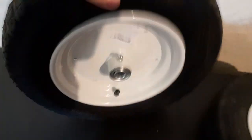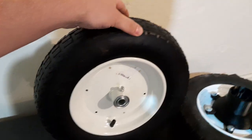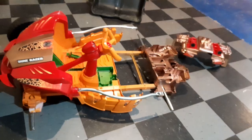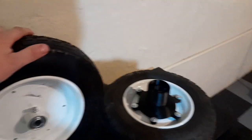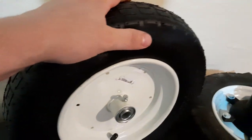The new wheels we got are 14 and a half inch, whereas the original ones are 13 and a half inch. These will cover more ground per revolution of the wheel — about a seven and a half percent increase — so your top end speed will increase with larger wheels. That's actually one of the reasons we chose the Dune Racer: the size of the fenders in the back were so big they could accommodate larger wheels. A lot of smaller Power Wheels only have 12 inch wheels because you can't fit more.